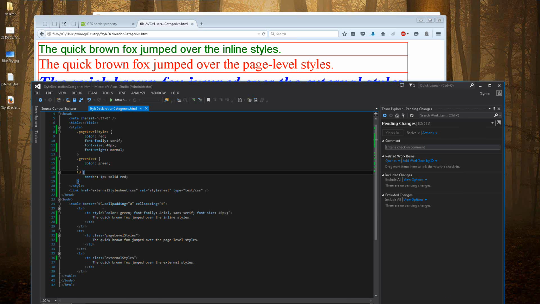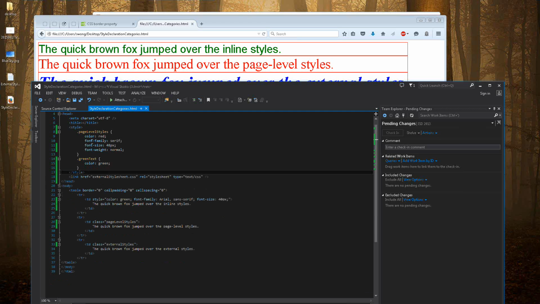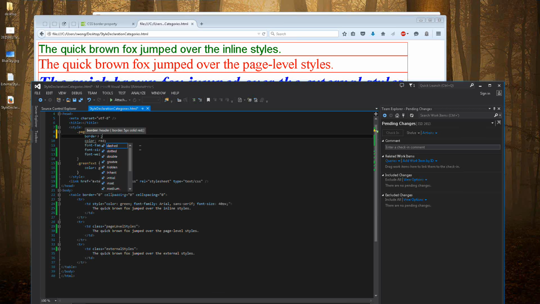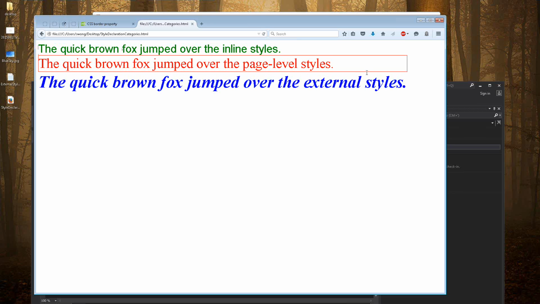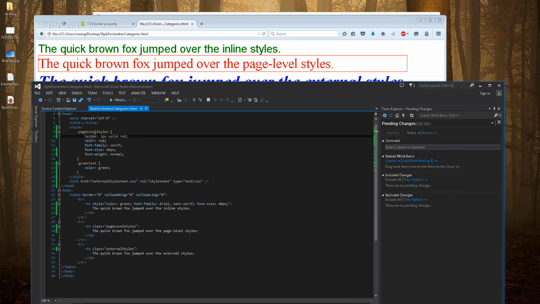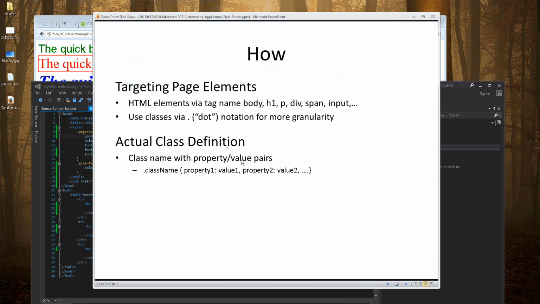So in that case, that's when classes come into effect. So instead of using this TD, that's when I start using these classes instead. So here, if I just want to affect the middle one, I can just put it here, that border px solid. Okay, and in this case, it only affects the middle one. So what classes allow you is better granularity. You could target specific elements within your page without affecting others you don't care about.